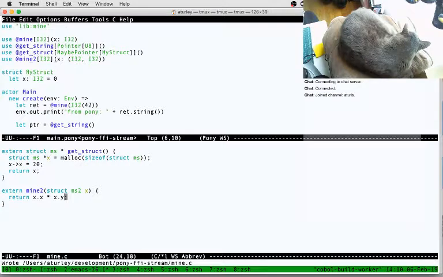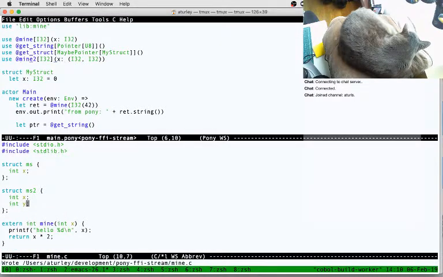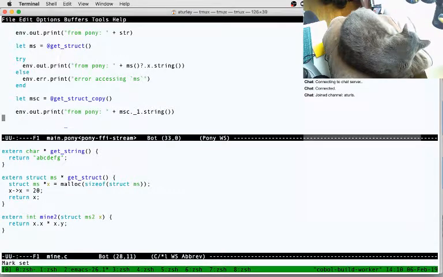We're going to multiply them together. Should be allowed to do this. Obviously, I should practice this a little better.